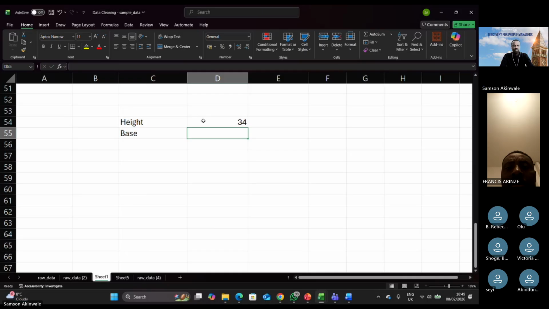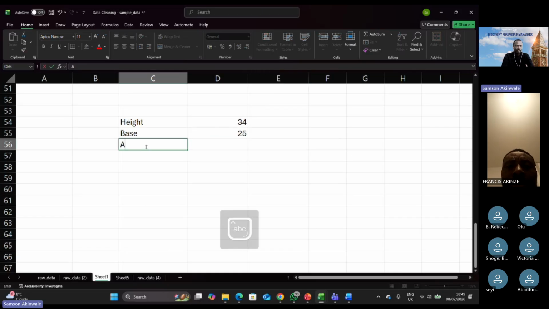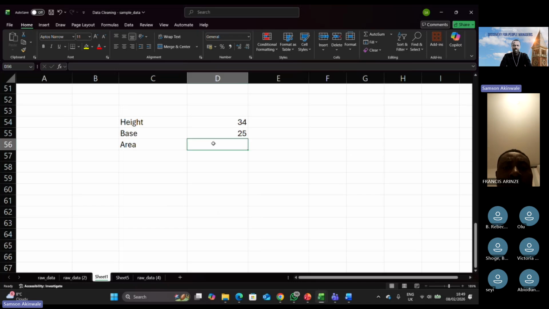Let's say the base is maybe 25, and you want to calculate the area of this triangle. So you are trying to input a formula, and by that you come with your own predetermined formula arrangement and enter it, because it's going to lead into calculation.